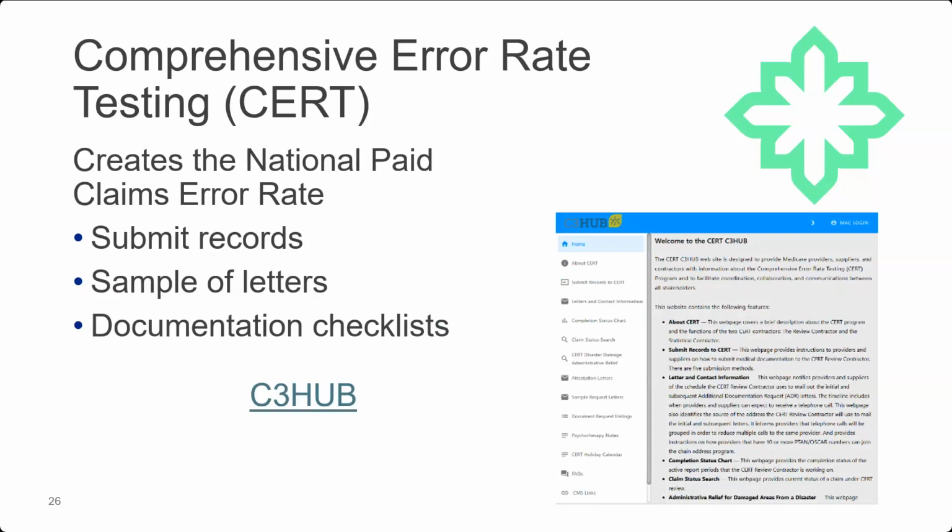So in order to help you through that complex medical review, they do have a variety of items within the C3 hub and their documentation checklist to make sure you get them what they need. Otherwise, you'll get a documentation error and we won't review it for medical necessity. We'll just take your money back. And we, being WPS, they do contact us and we actually do take your money back.